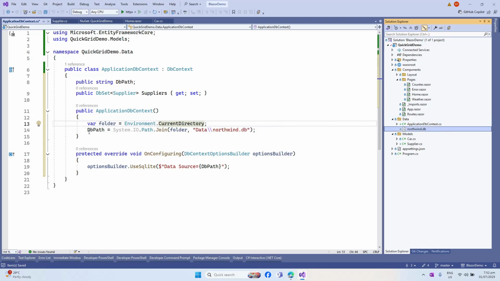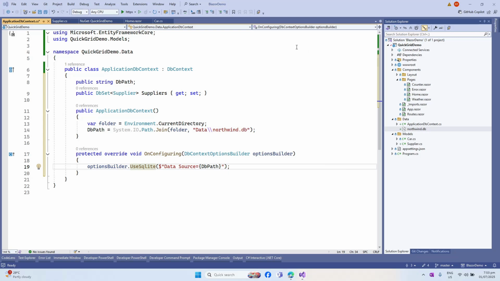So that's where we've composed our path to specifically point to this database, and then during the OnConfiguring method we will just use that as a path for our UseSqlite method so that this one becomes initialized and available to us. Okay, now we will have access to our SQLite database via this ApplicationDbContext. Okay, so now that's done.